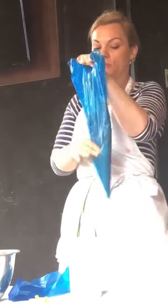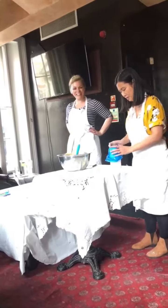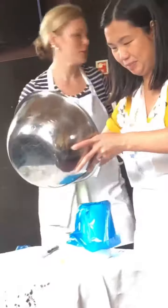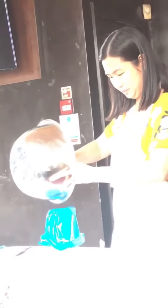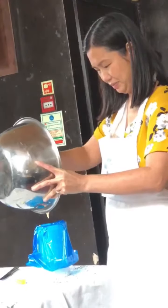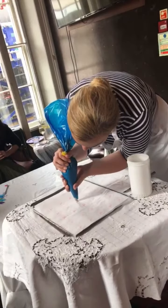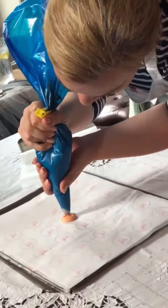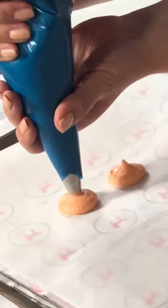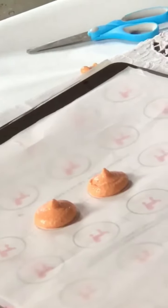Now all of this mixture would fit into one of these bags. Hold it absolutely above the tray, and you can squeeze it like that. Now you might get some air bubbles in the first one, that's totally normal. That's what you're looking for.